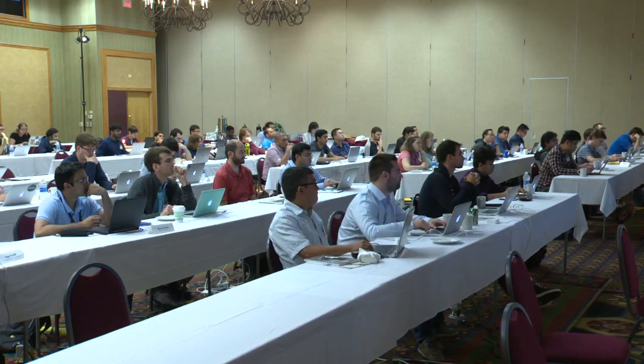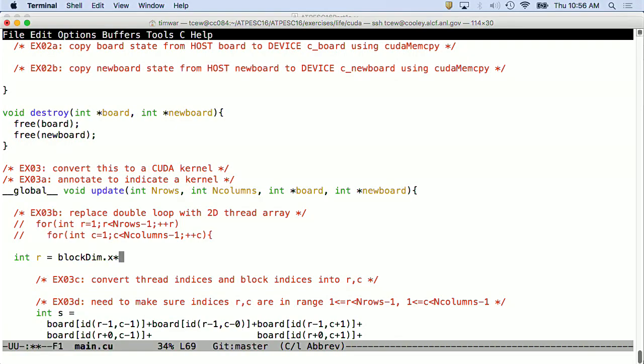Grid size multiplied by block, like block index plus thread index. So block size times block ID, plus, and then that gets me into the offset. It says how many blocks along in the board I need to go. And then I need to find out where in each block I am. So I'm going to use threadIdx. That tells me what the offset should be for that thread in that block. Okay?